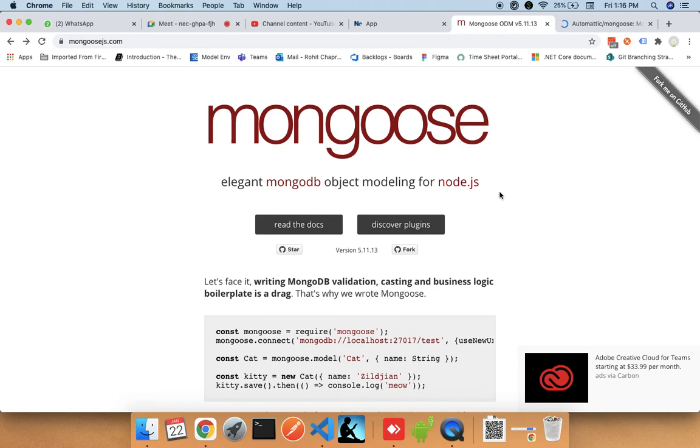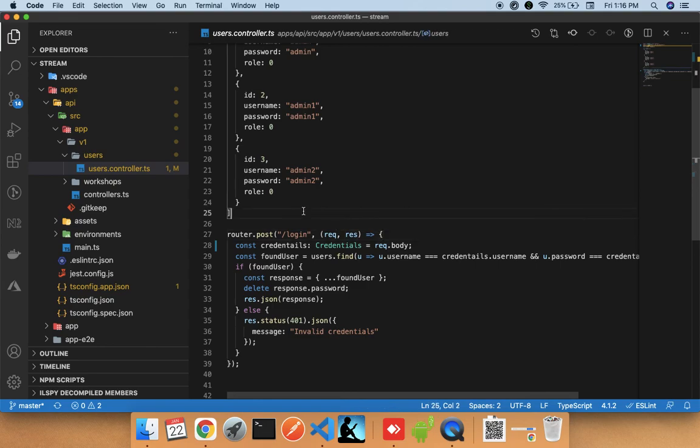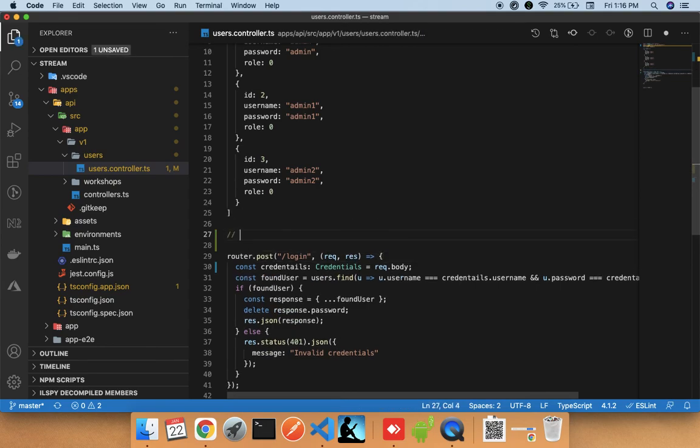So there is a term called ORM, that stands for Object Relational Mapper, and I would like to elaborate on this term first of all. Now, what this means is in a relational database, a table is called a relation.